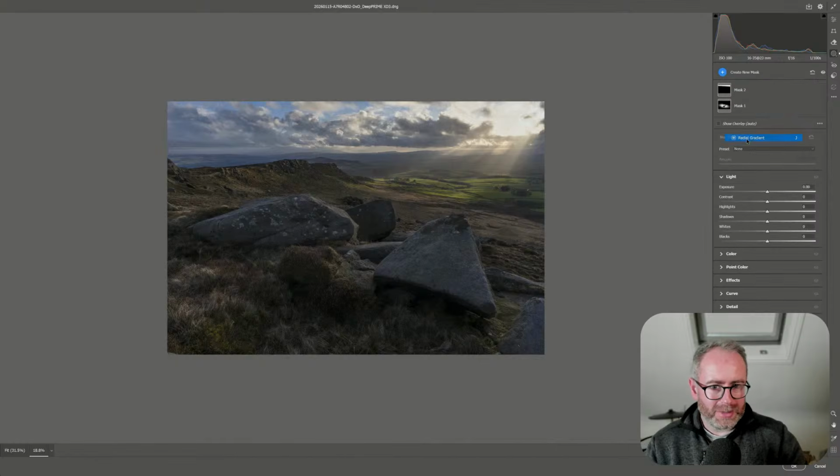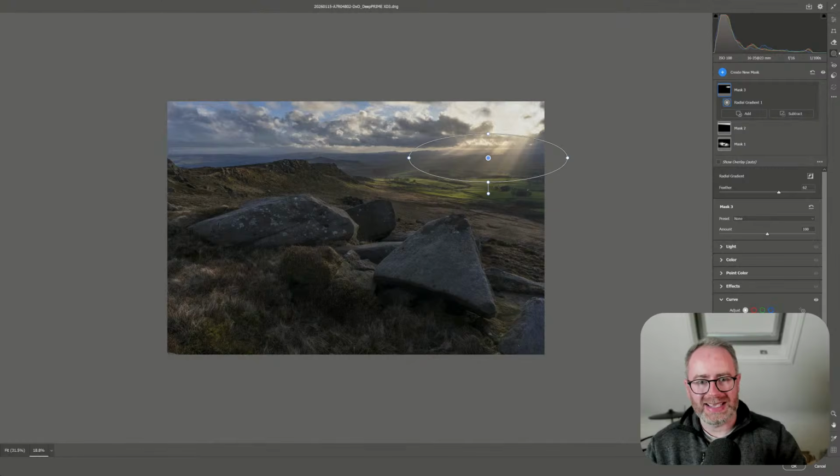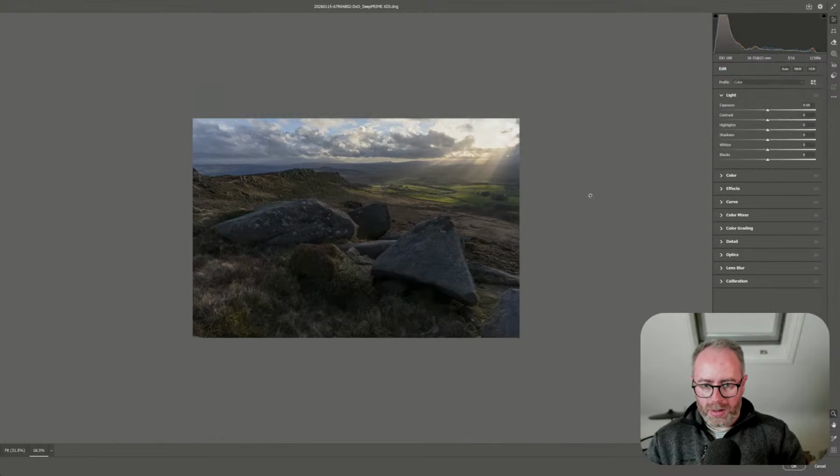With these light beams, again, just a curve on these. So I'm looking for what would be essentially the middle point if this was a bit of a seesaw. And by subtly increasing the brights and decreasing the darks, the goal is just to make them a little bit more obvious. The shafts of light coming down. Oops, didn't mean to do that. And so, again, the image is still quite flat, but we've got a bit more balance here.